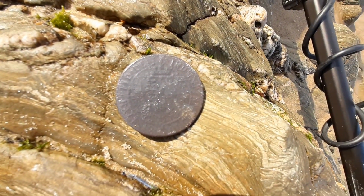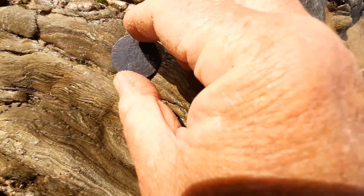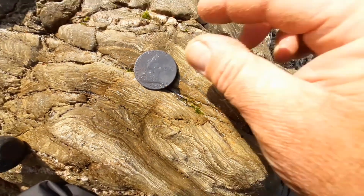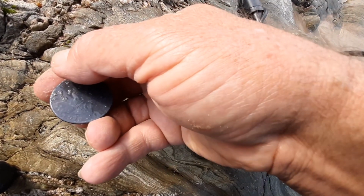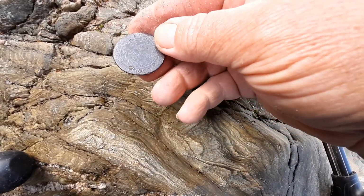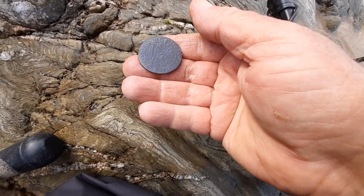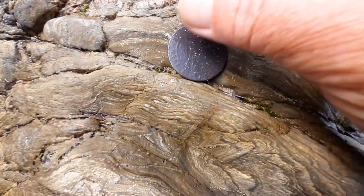Now, I've long hunted for this, because I've long said if I get Queen Victorias, I've got one Queen Victoria in 1890. Let's see if I can pick up a date. This has got to be silver. Where do we find the date? It's got to be on the reverse side. Okay, I'll hunt for it a bit. 1901. There we go. I can see it quite clearly at the bottom of the coin.